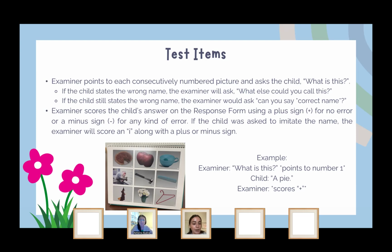The examiner slash SLP scores the child's answer on the response form using a plus sign for no error or a minus sign for any kind of error. If the child was asked to imitate the name, the examiner would score an I along with a plus or minus sign. For example, the examiner would say, "What is this?" and point to number one in this image to the left. And the child says a pie, the examiner would score a plus for the child answering correctly. And it's very important to remain encouraging to the child as they're trying to do this test.